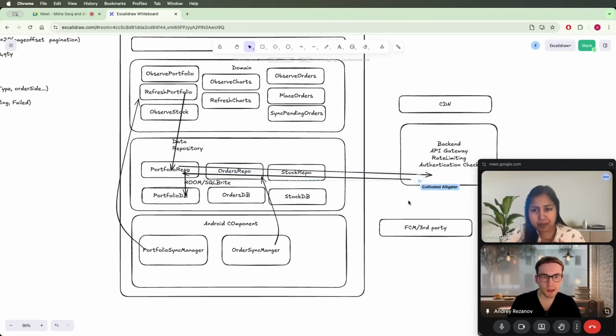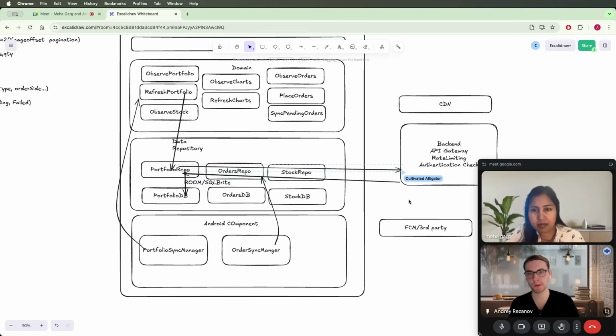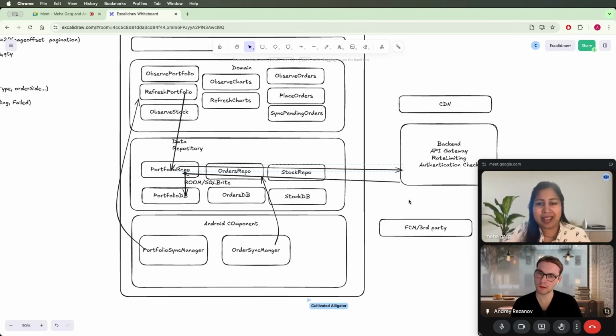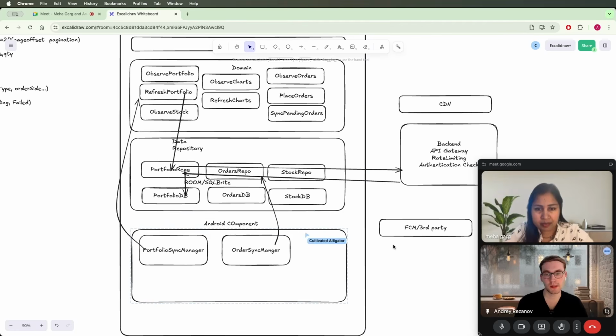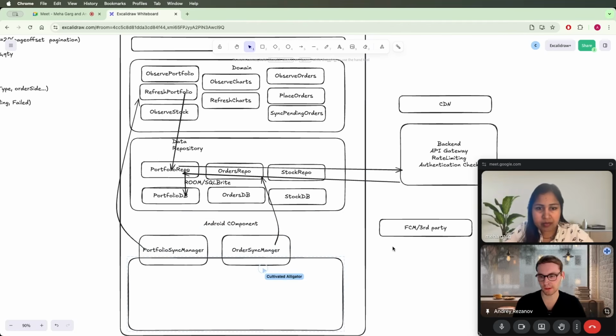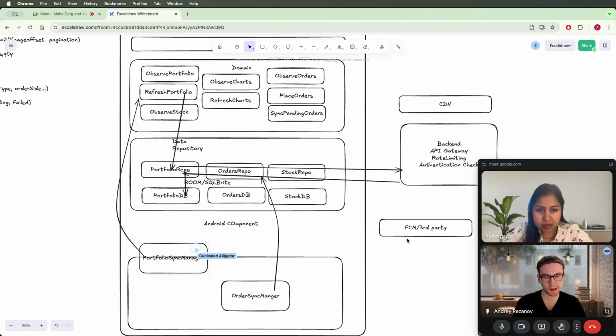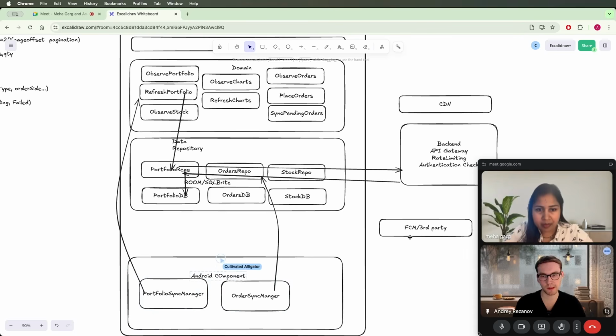So I'm thinking, do you want to have a component that would be responsible for making network requests? Yeah, I think I missed that. Let me add. So we need two services here. One is for Retrofit to make API HTTP calls, and the other would be the WebSocket. Oh, yeah, true. We'll have two network clients, one for HTTP and another one for WebSockets. Yeah, that makes sense.